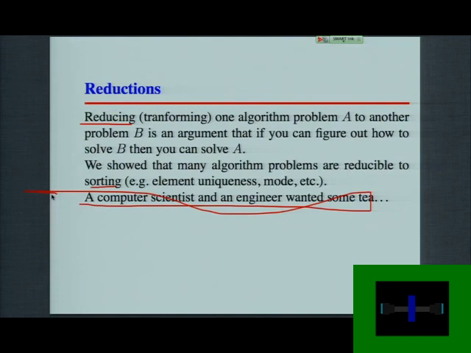The computer scientist then says, hey, I also want some tea. So what does the computer scientist do? Takes the pot of still boiling water, pours it down the sink, sticks the pot back on the shelf, and sits down. Why is that? He has reduced it to a solved problem. The engineer showed how to solve the problem of making tea from this case. Does everybody get that idea? That's what we as computer scientists are used to doing, and what we're going to be doing here.